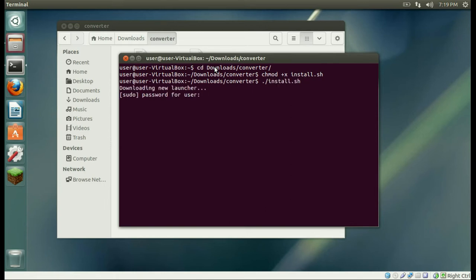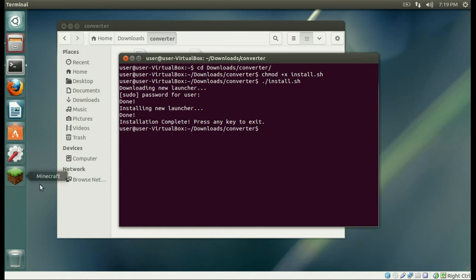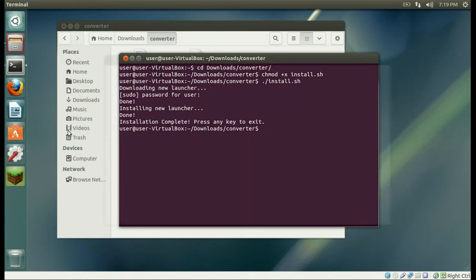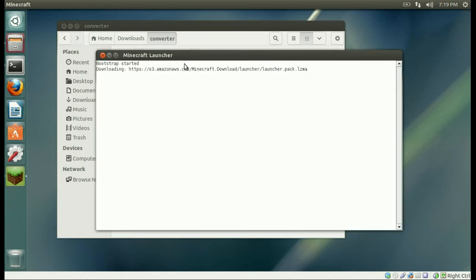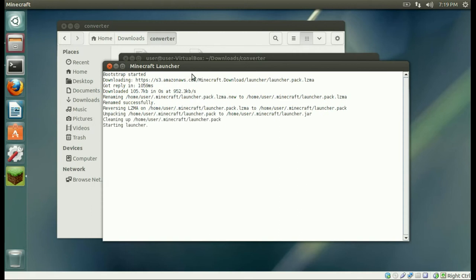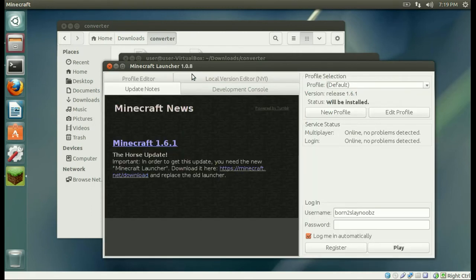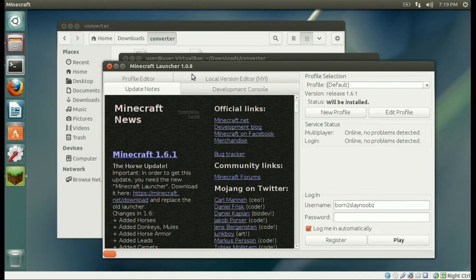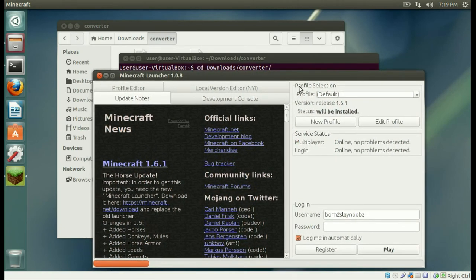It's going to ask for the password. There we go, and there you go, that quick, it's already converted it. Now I'll open the launcher here, and you'll see that it's the new launcher. So if you had the old one and you need to update your Minecraft version, it's that simple. The script only takes a couple seconds to run, and then you're fully updated and ready to go.